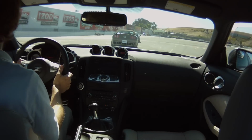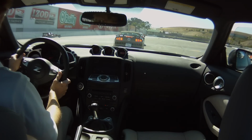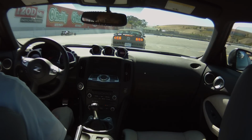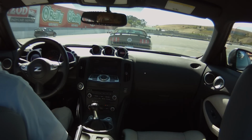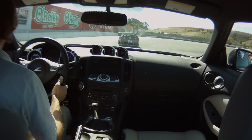Formula cars to our left, so we'll hold tight here. And that's the course I should be taking today. So here's turn 11, right?